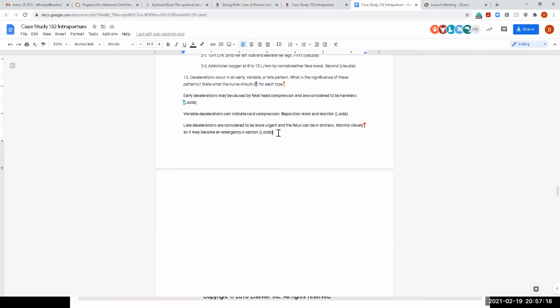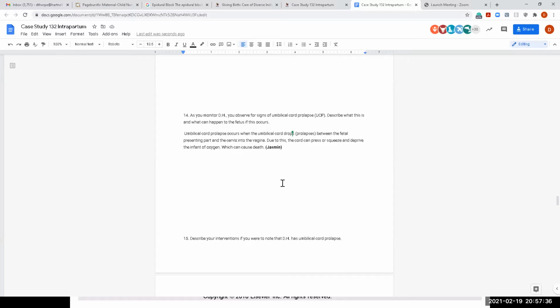Now you'll see docs watching monitor strips that have some late decels, but there might be 1 or 2 in a row, and then the baby does okay, and they kind of continue to watch her. But anytime it becomes consistent, in my head, I always think 3 in a row. When you get 3, 4 in a row, if you've done all of this other stuff, turning up the IV, turn off the Pitocin, have her on oxygen, and she's still having these, this baby needs to come out, okay?